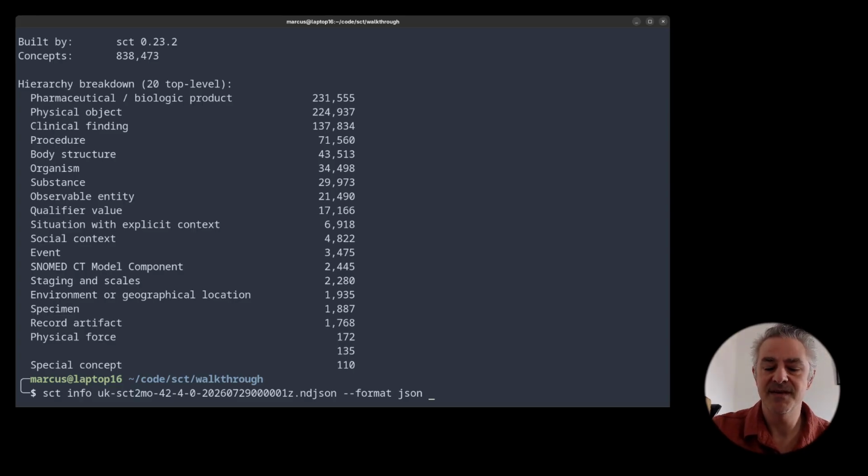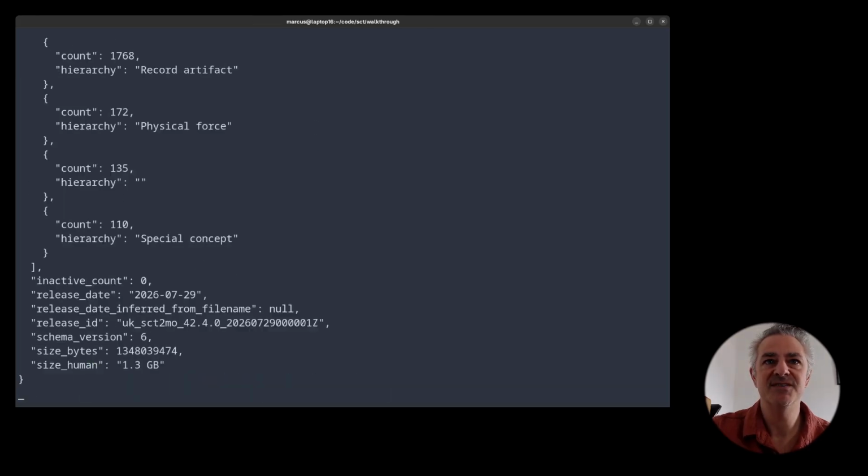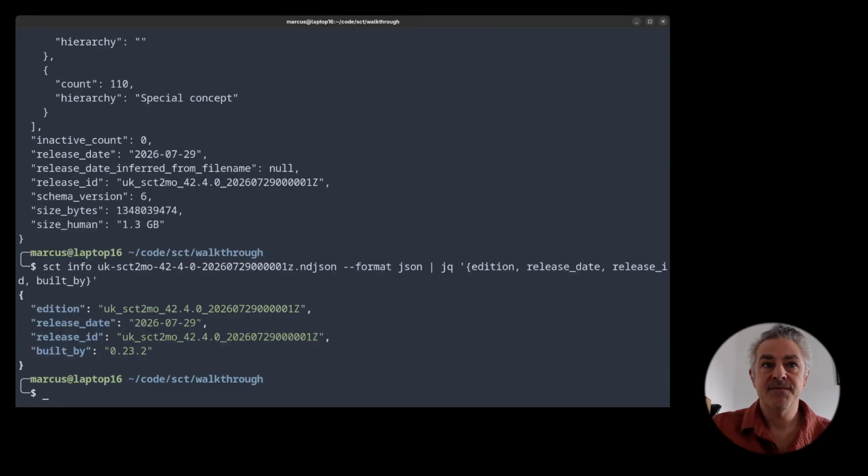Obviously if I just hit enter here, you will get a big blob of JSON, which is not necessarily that easy to read, but you could then use something like jq to pull out specific information you want to know. So let's say you only want to know the edition, release date, release ID, and what it was built by. You can pull out specifically those keys.